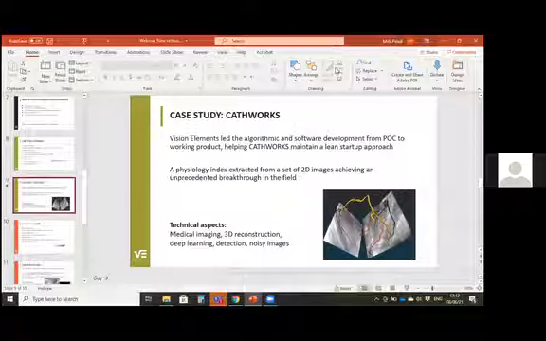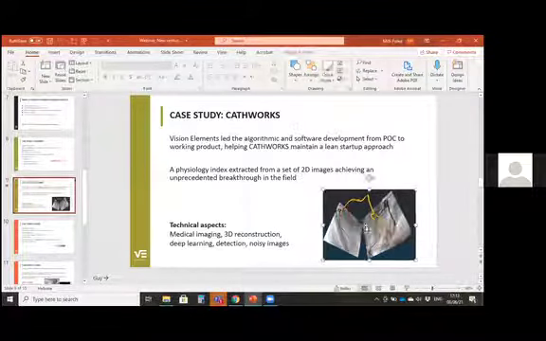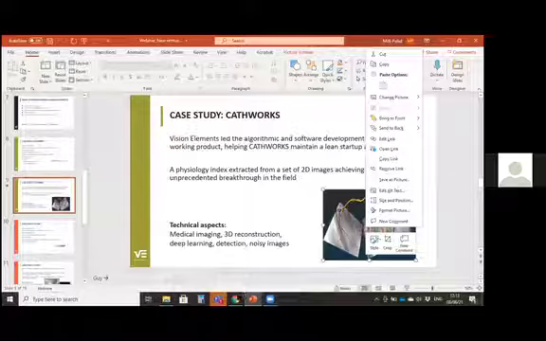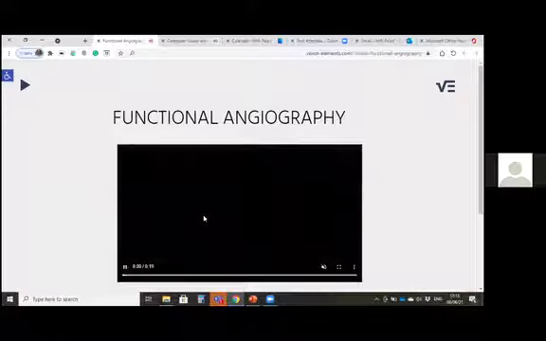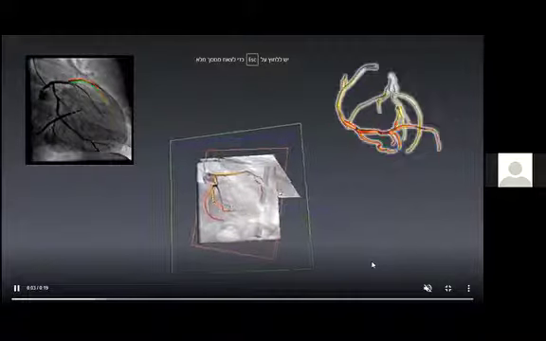It combines state-of-the-art temporal 2D deep learning algorithms with highly challenging 3D reconstruction methods, as you'll be able to appreciate in the video in a second. Flow resistance simulation running in seconds has been validated already on thousands of live cases.